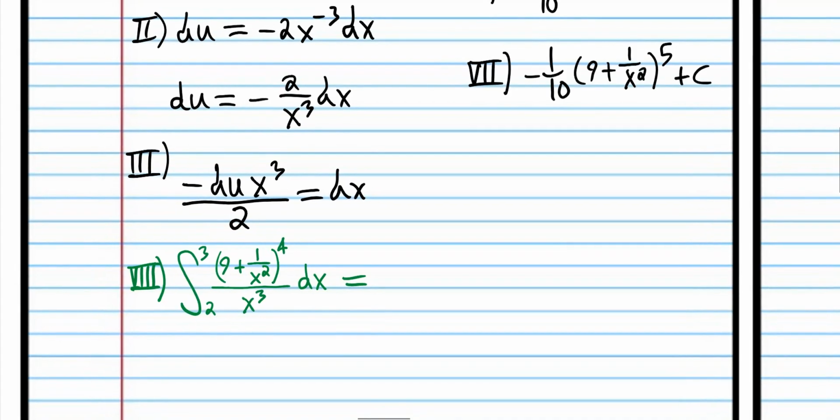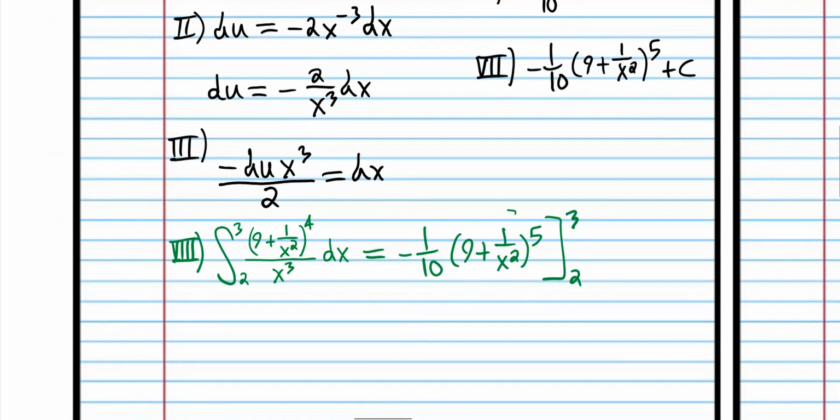So again, I'm not going to do it the slow way where we write the c value. I'm going to write it the way where we draw brackets. And what this tells us is we write this function without the c value, because c is going to cancel out anyway. We write this with 3 plugged in, and then we subtract this same expression with 2 plugged in, and that's the value of the integral. Again, that's the fundamental theorem of calculus.